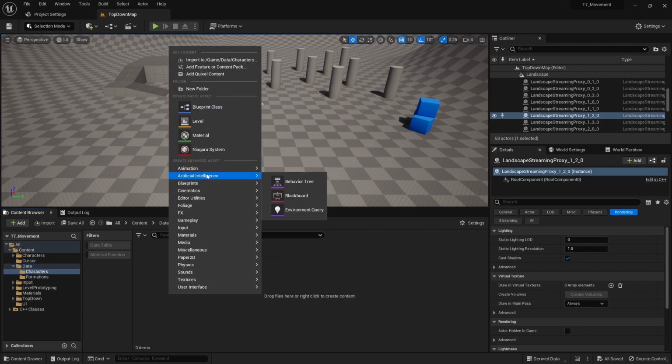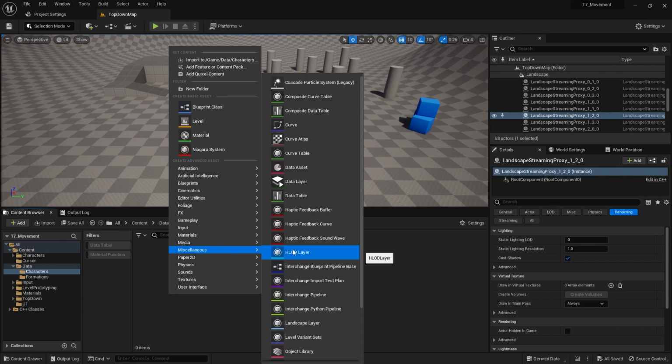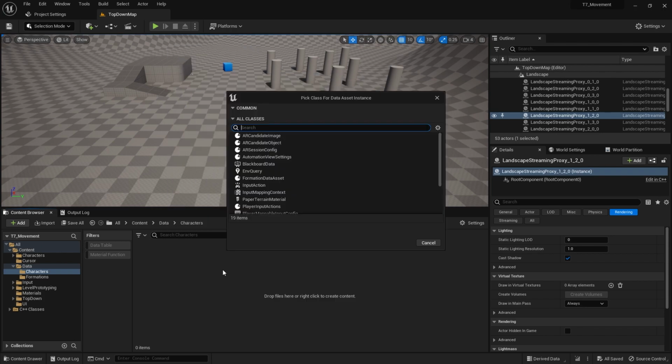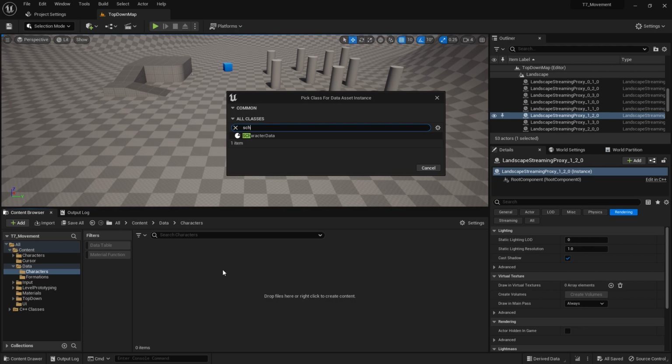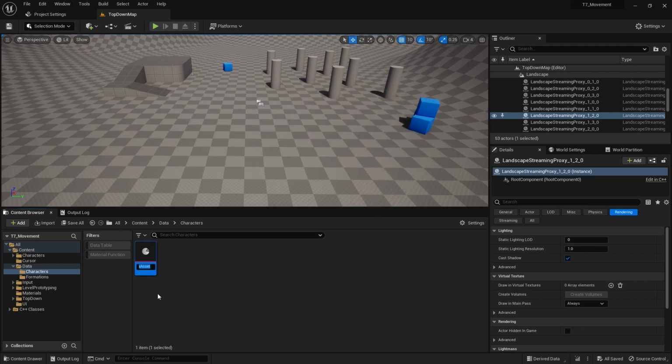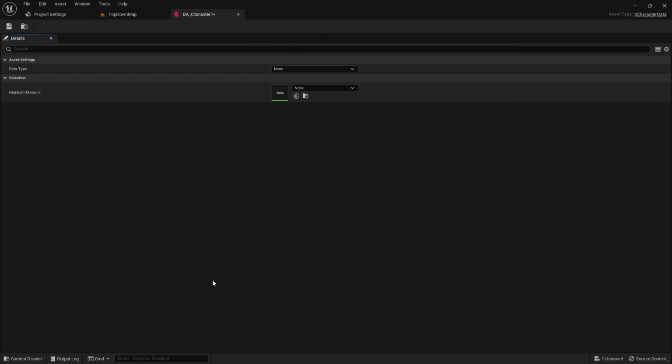So in here we're going to create our character data asset. So what do we call it? S character data. I'll call this DA character 1. And you can see here that's all we had in there. We had the data type and the material.